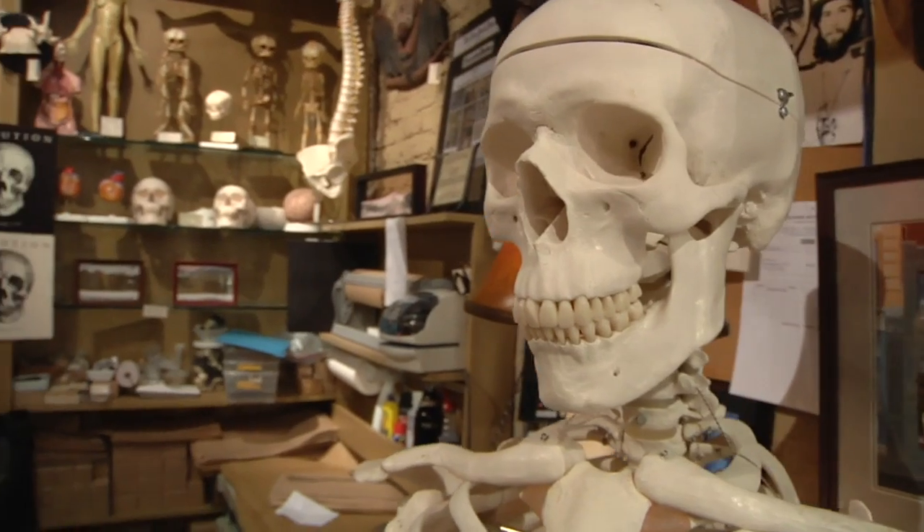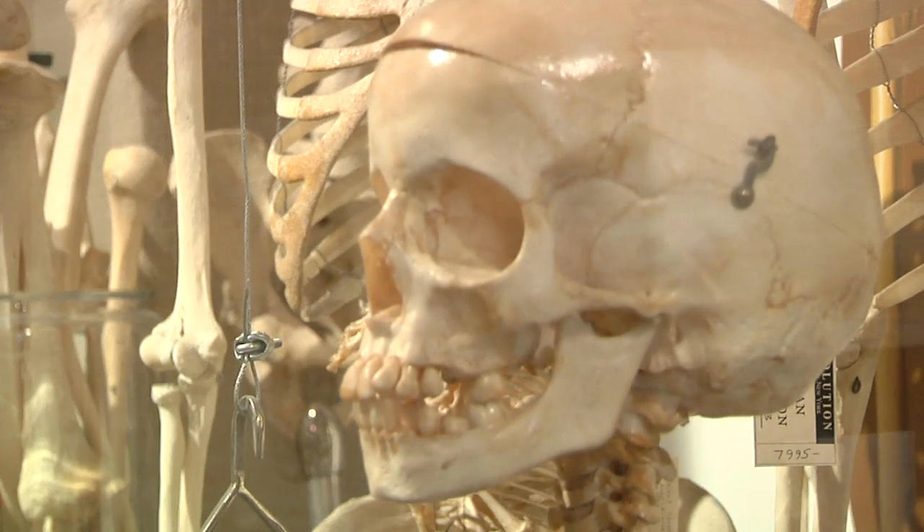The real human skulls and skeletons are one thing that many people ask about. Can anyone just walk in off the street and exit the store with a human skeleton under their arm, or do you have to have some kind of medical qualification? You do actually need medical qualifications. New York State requires us to have a license to sell natural human bone products, and part of the terms of our license is we can only sell to medical professionals.